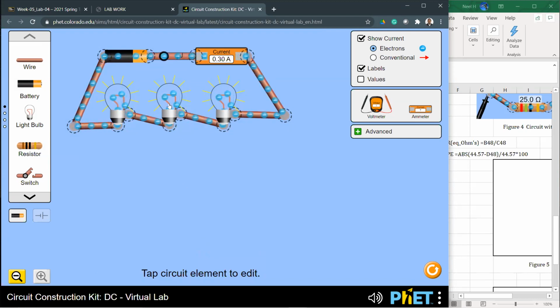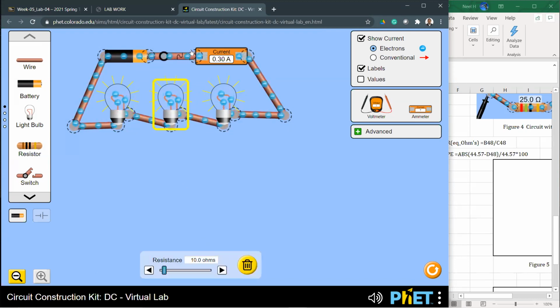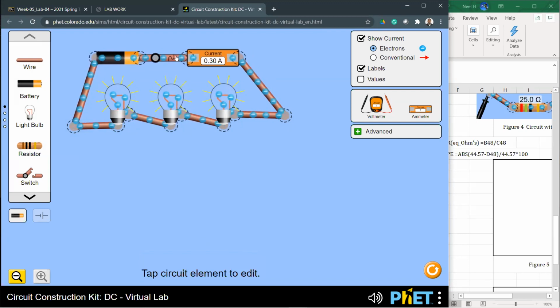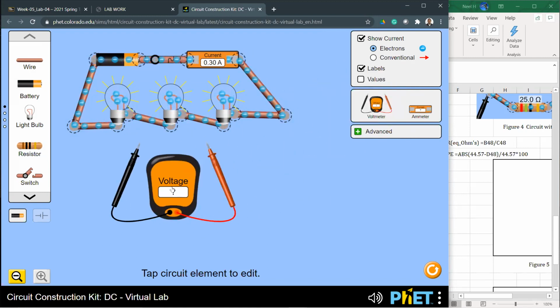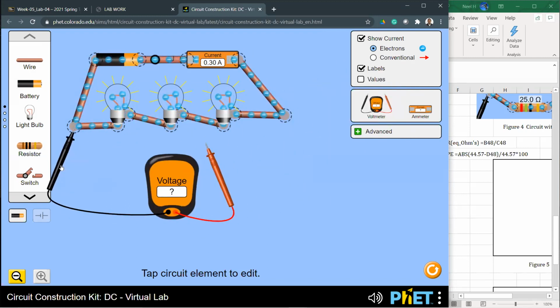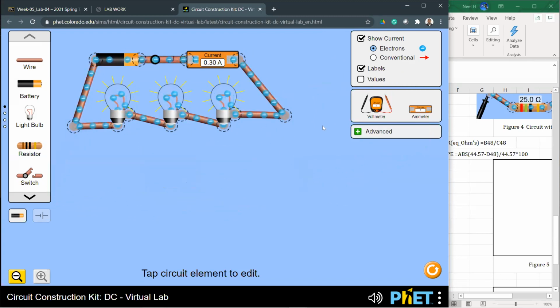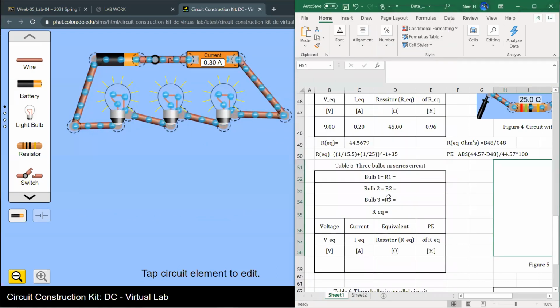That's okay. Okay, and let's now take a look. Voltage across the light bulb, we know if you measure the total voltage, that's going to be the same value as the external voltage, right? 9 volts, so we don't need to measure that either. We can get rid of that. Now let's take a look at table number 5. We'll do the same calculation using the Ohm's law point of view here in the table.